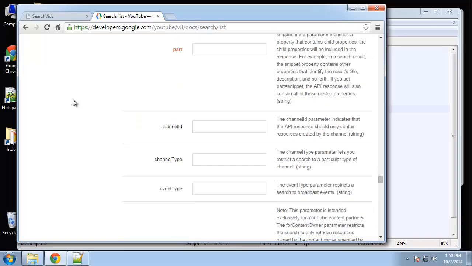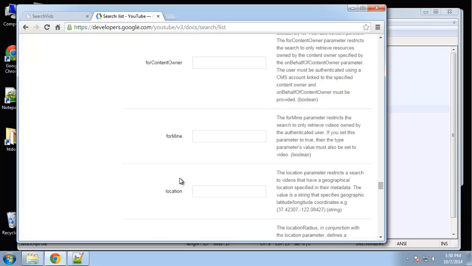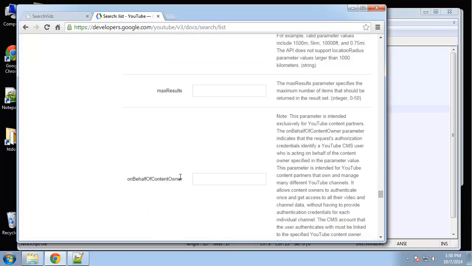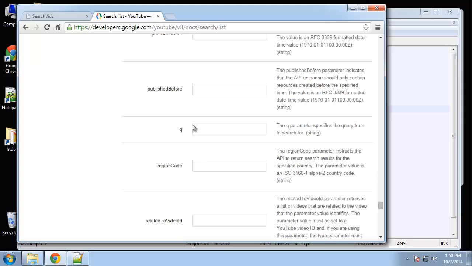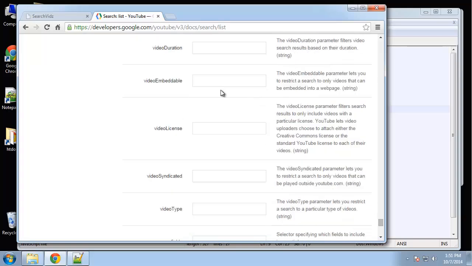And that's really it. And down here we can actually try it. So for part, which is required, let's say we want snippet, and then down in our query, we'll search for web design, and we can specify our max results, all kinds of stuff.